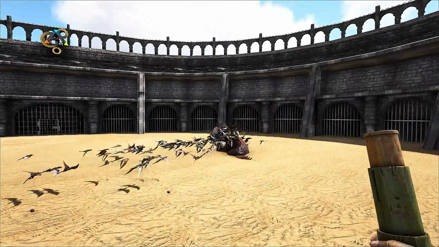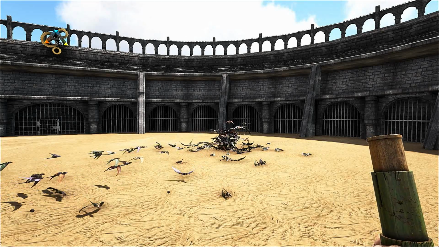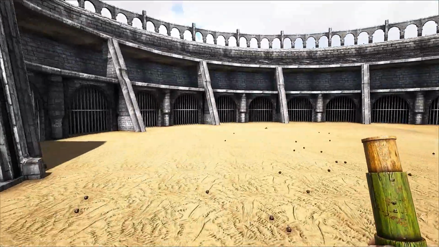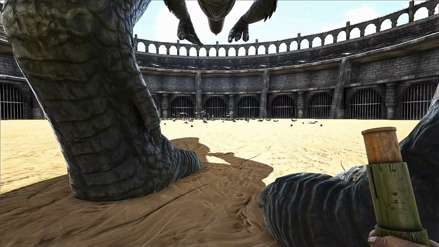There's 100 Dimorphodons. 150s, not leveled up, and you do want to level them up, but these ones are not leveled up because I want to show you just how good they are with basic base stats, okay? They're not leveled up at all. So you saw how quick that was, and that was a level 20 Giga. Now, Gigas are not easy to take down, even at level 20.